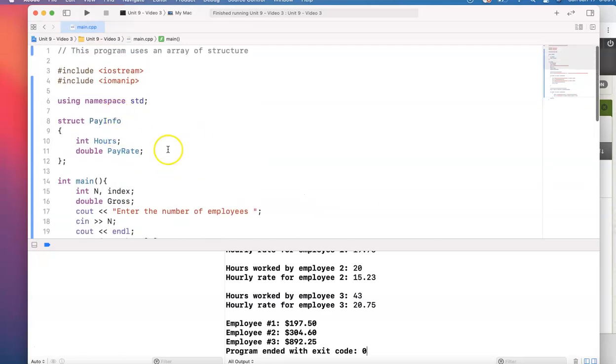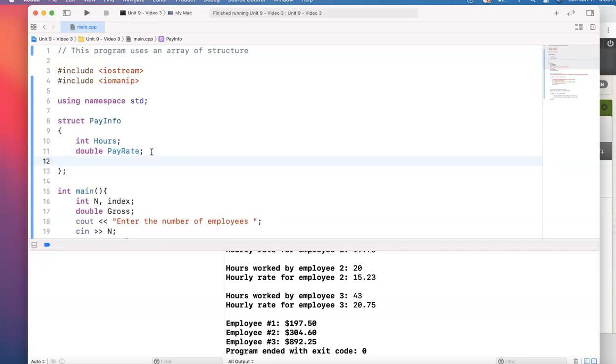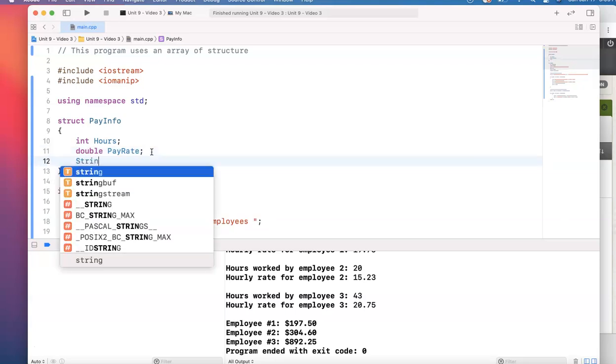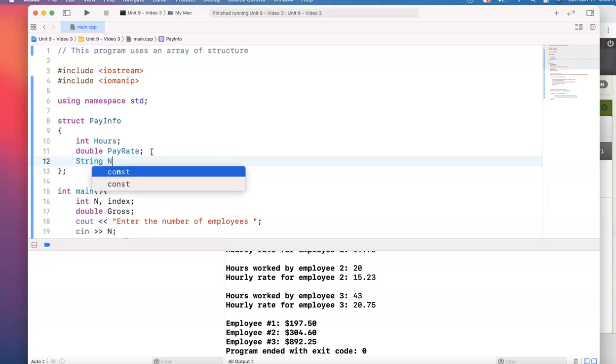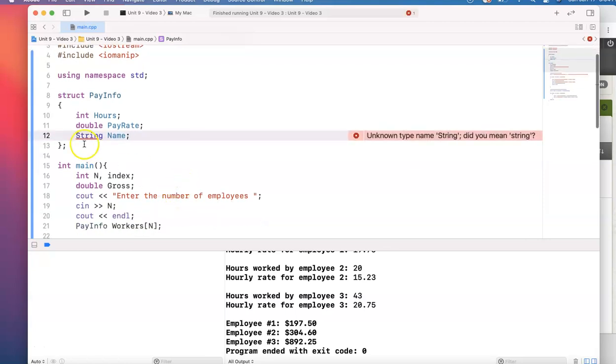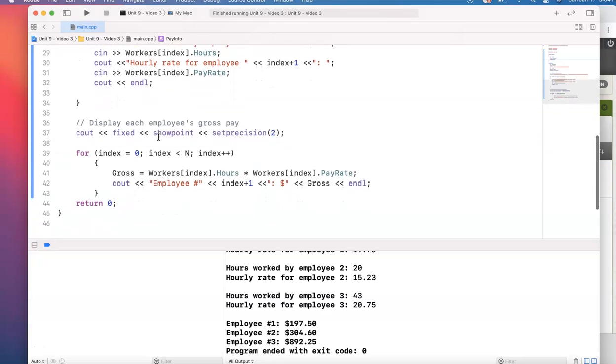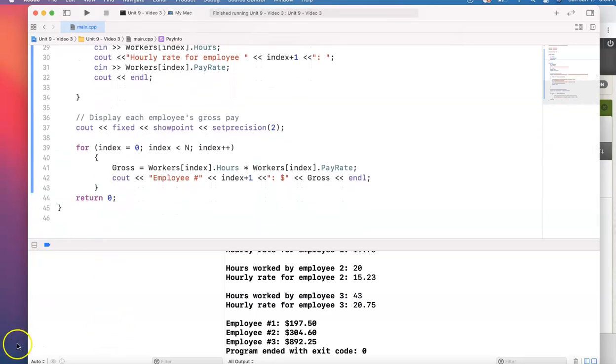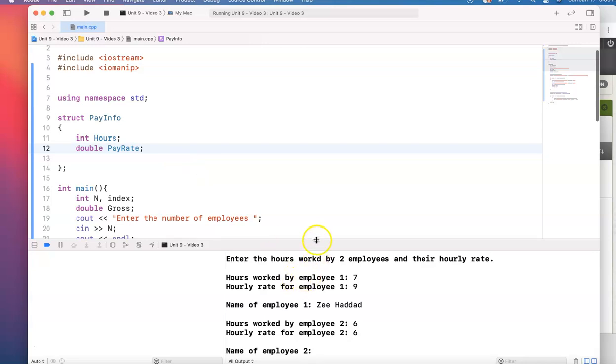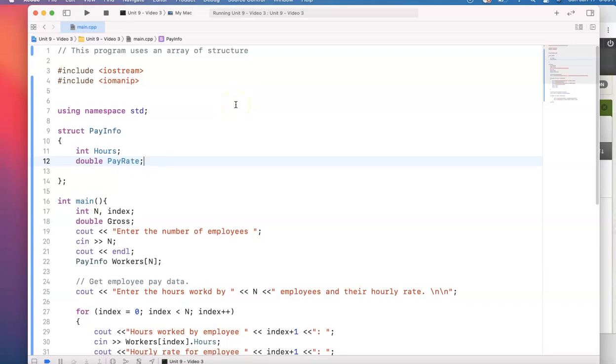So for example, if you want to add to this string name, so if you wanted to read the name of the person too, you can.